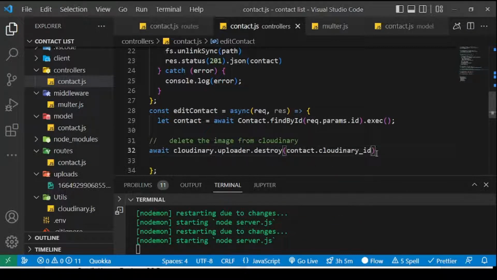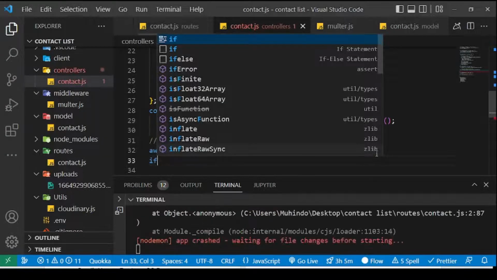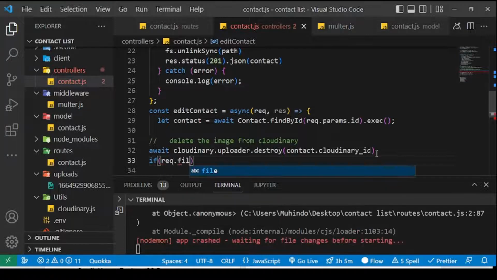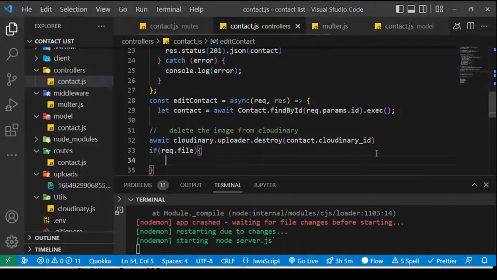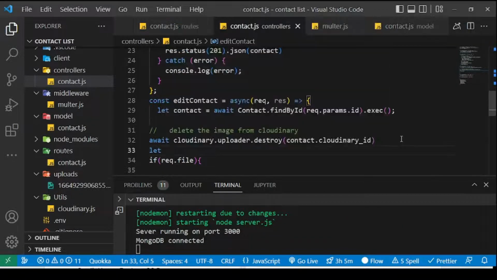So what else am I gonna do is check if we have another request file. If somebody's trying to upload a file, like change a file, what are we gonna do? This is where the results, we need to create a result out of this.